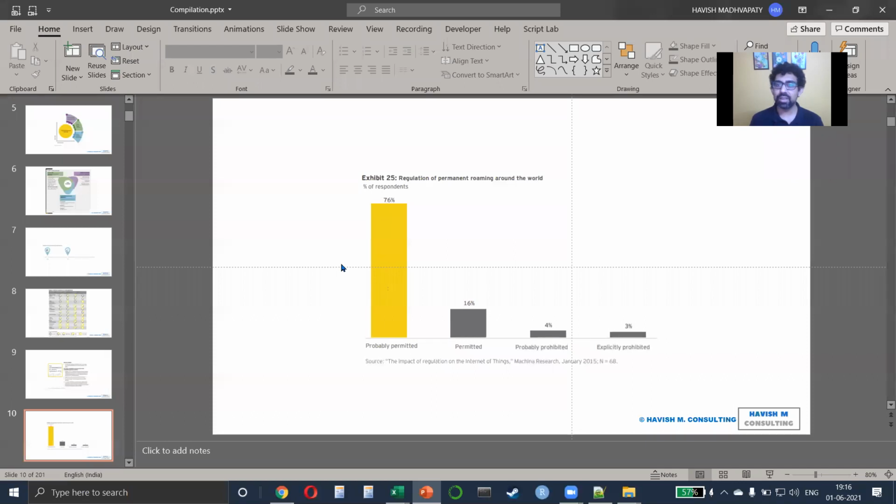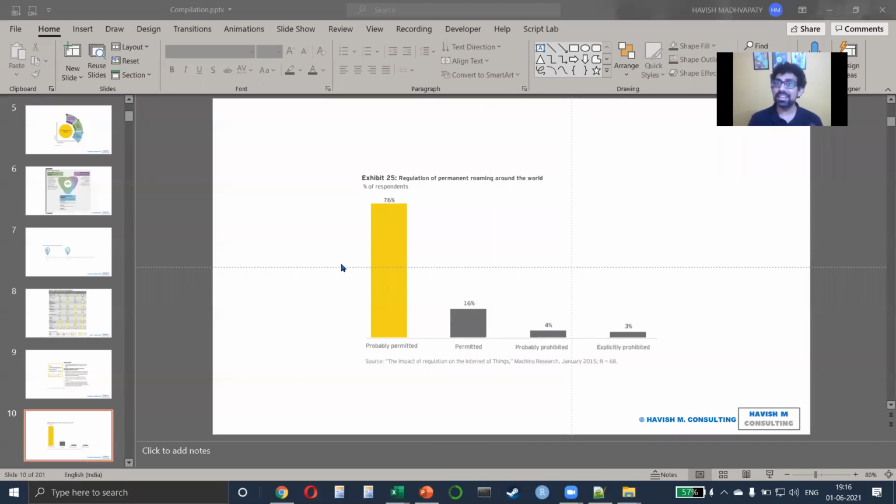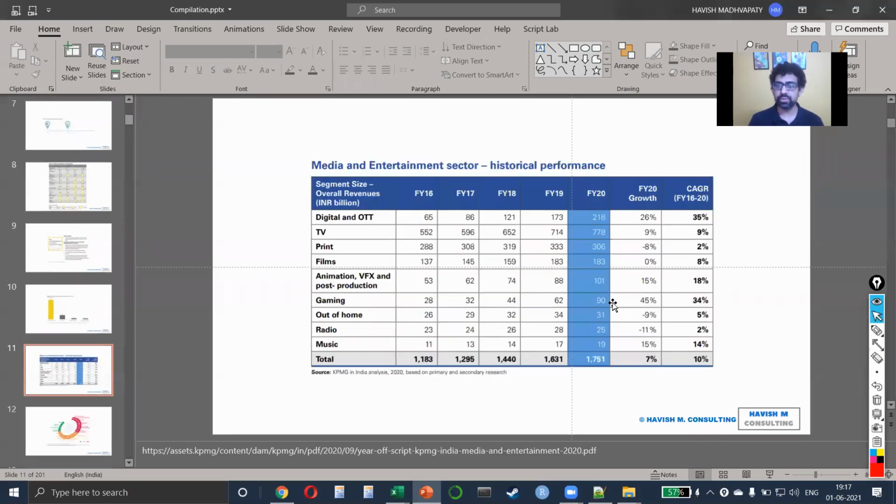And again, look at small things. Let's identify different elements in the chart. Now, one thing you will seldom see is a y-axis. Because the point is that if you already have the number, then why do you need the y-axis? It doesn't make any sense, right? Also look at the way the colors are being used. Since the yellow is the one where we want the user to pay attention, that is why we are highlighting it. So it becomes very clear as to what column we want the user to focus on.